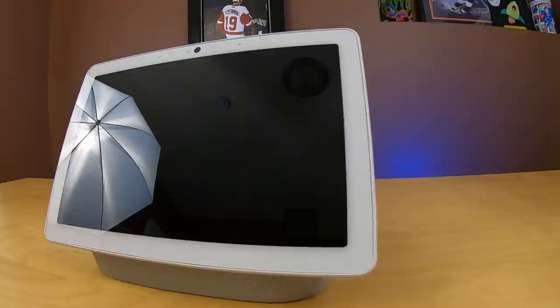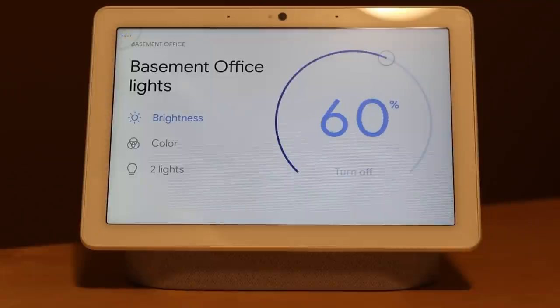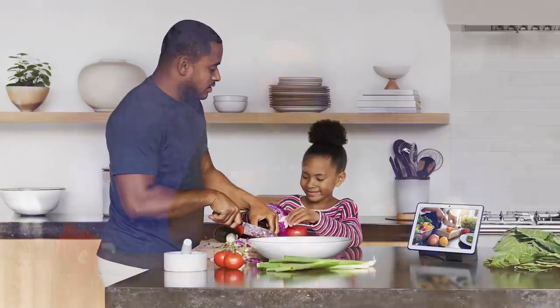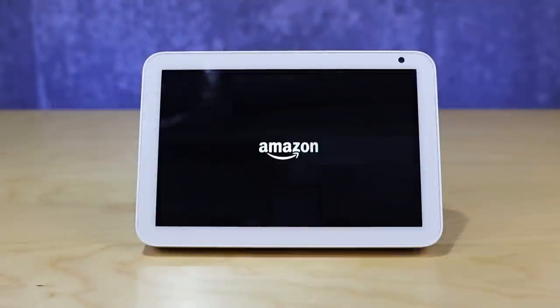If you buy a Nest Audio or a couple of Nest Audio speakers, the Nest Hub Max is the top smart display on the market — it's a great focal point and can be placed in many locations. That's my preferred one, but if you're going the Amazon route, buy an Echo Show 8. Either of those smart displays will do great things for controlling music groups and getting a ton of information.